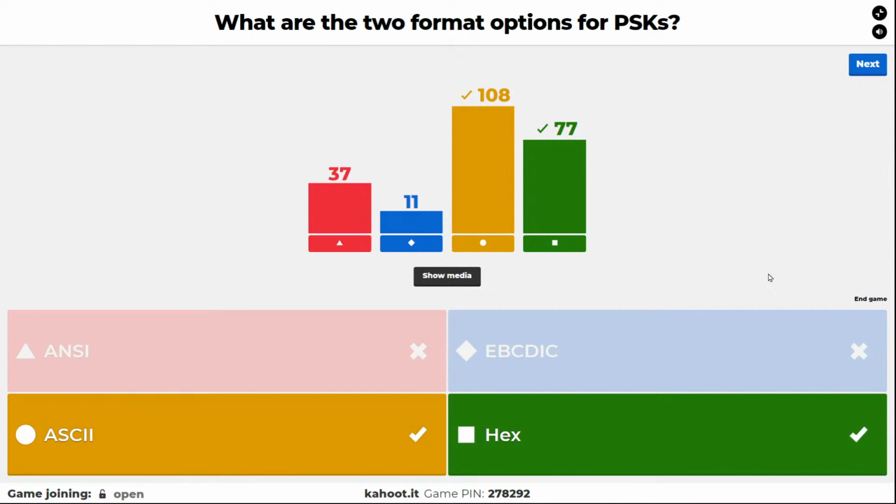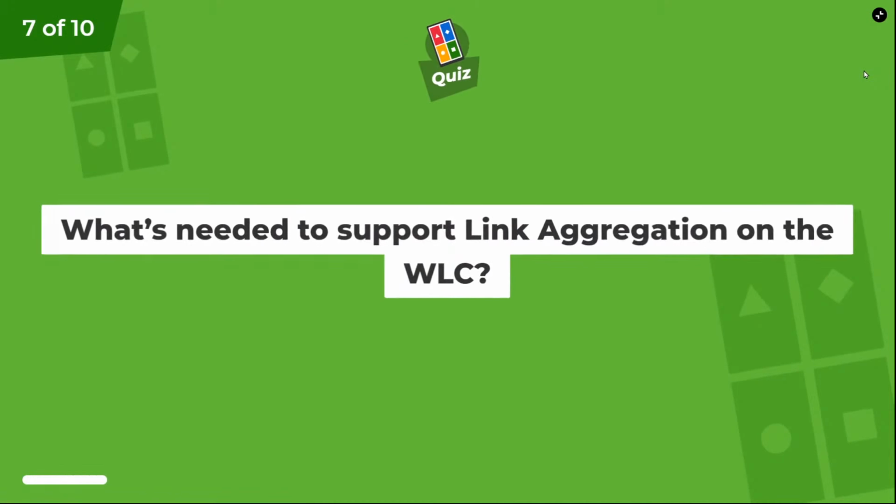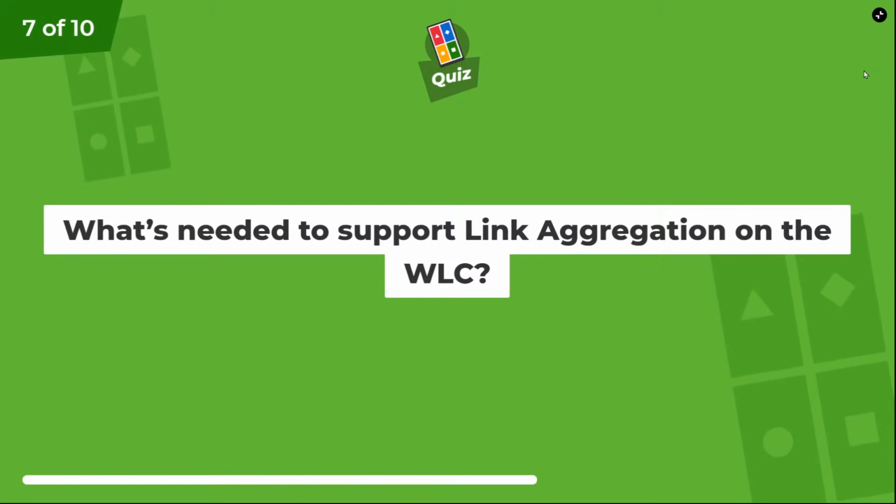Well done. The two formats for pre-shared keys indeed are ASCII and hex. And EBCDIC is the, what is it? Something beginners symbolic instruction. I don't know. I used to use that back in the 80s, EBCDIC, and ANSI wasn't the correct answer. So ASCII and hex are the correct answers. Nicely done. And let's take a look at our next question, which is right here. Good luck, everybody.